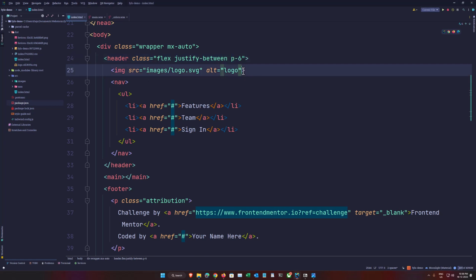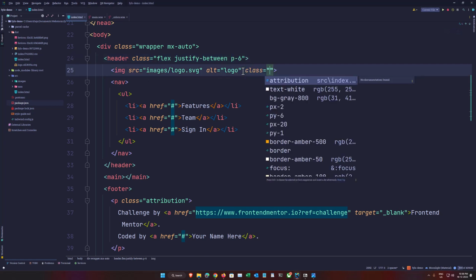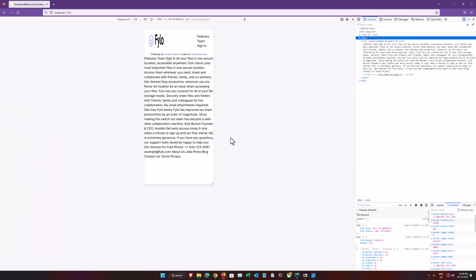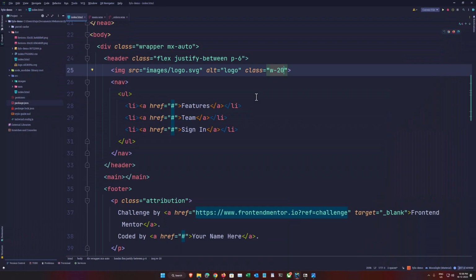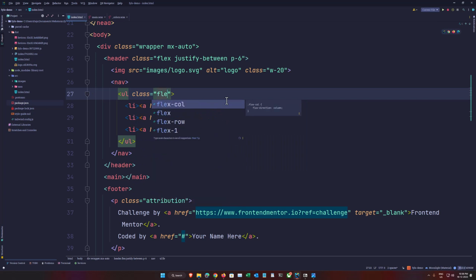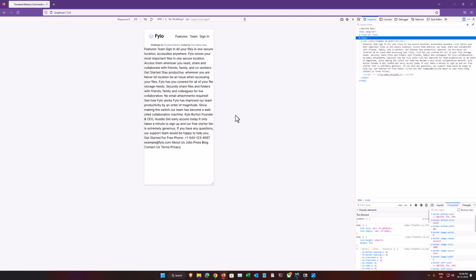So for the logo, I'll give it a height and width. So width of 20 on mobile devices. So this is how it should look now. Okay, not that great. That's all right. So it'll get fixed once we work on the li elements. So for the lis, again, they should be flex, and they should have a gap of 3. So gap 3 means it's 0.75 rem. Okay, so save, see it here.